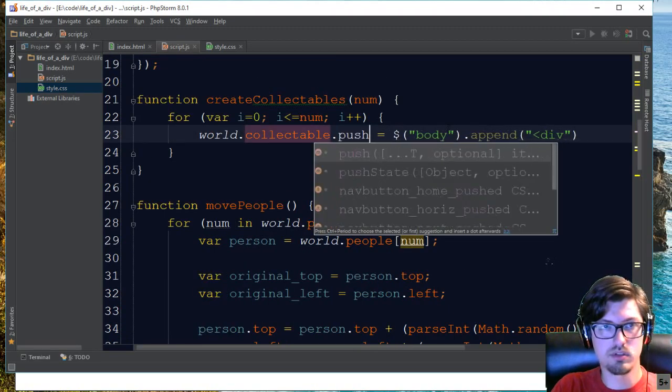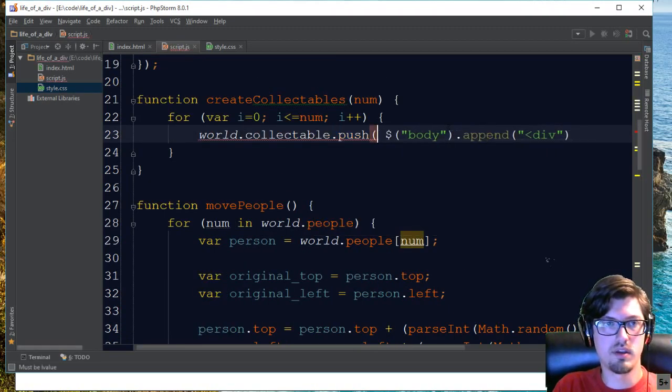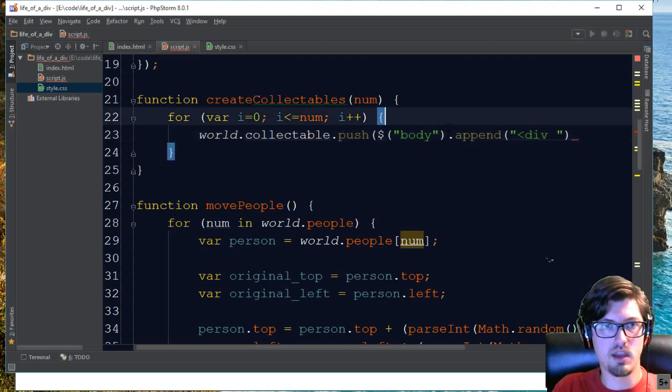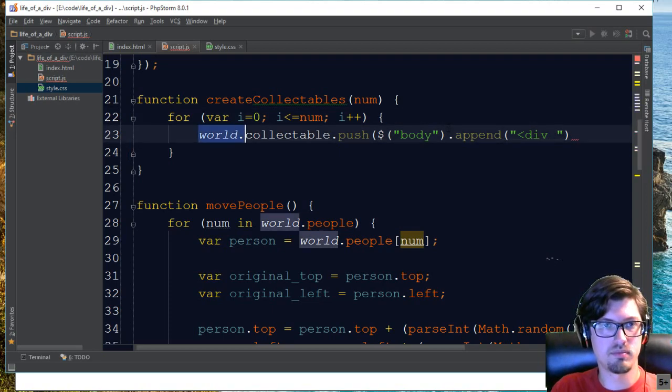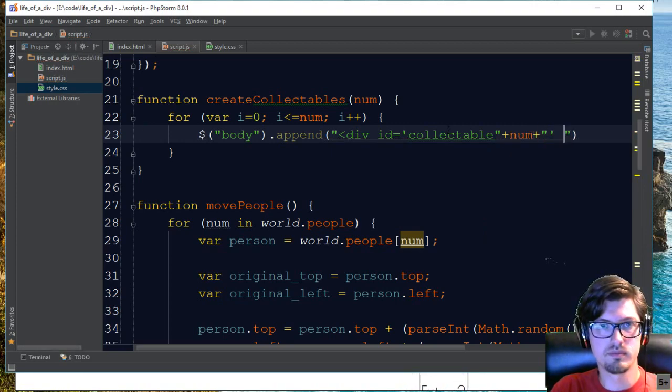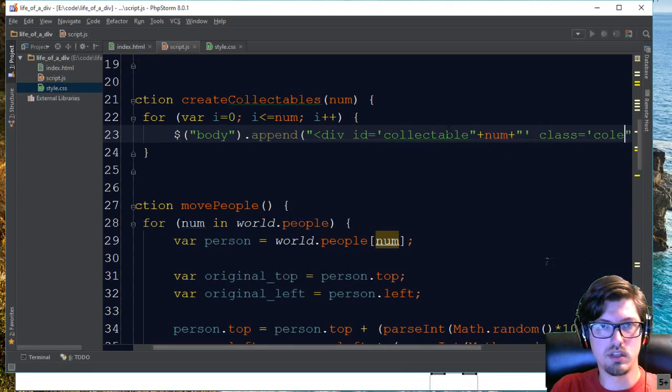All right, so world.collectible.push, body.append div. Actually, I'll do it this way. Body.append ID equals collectible plus num, class collectible.